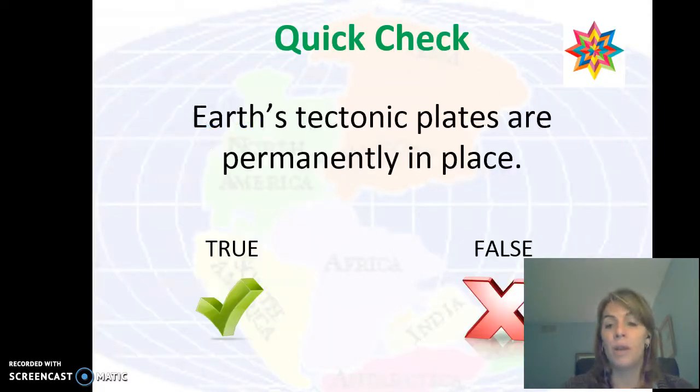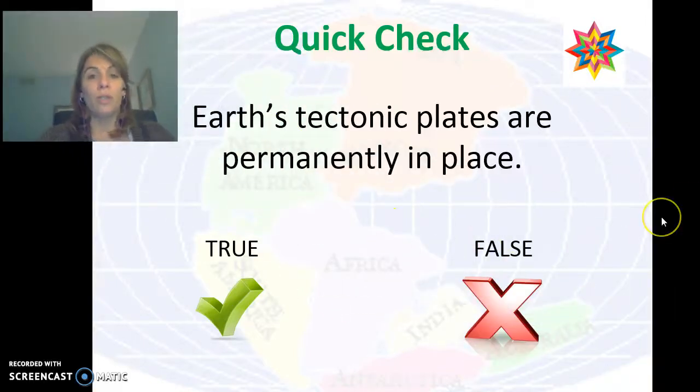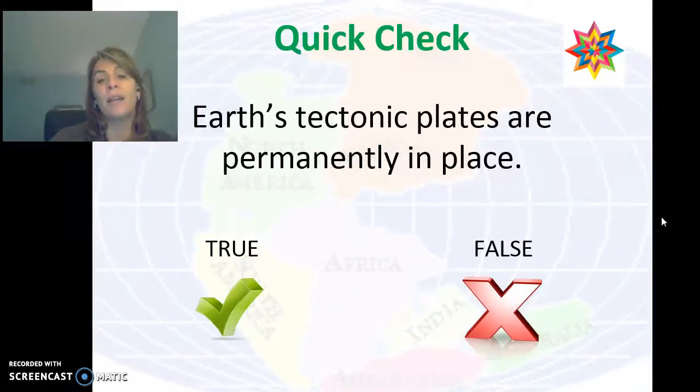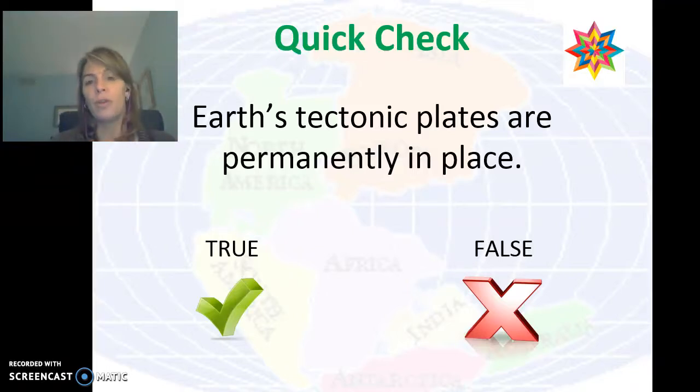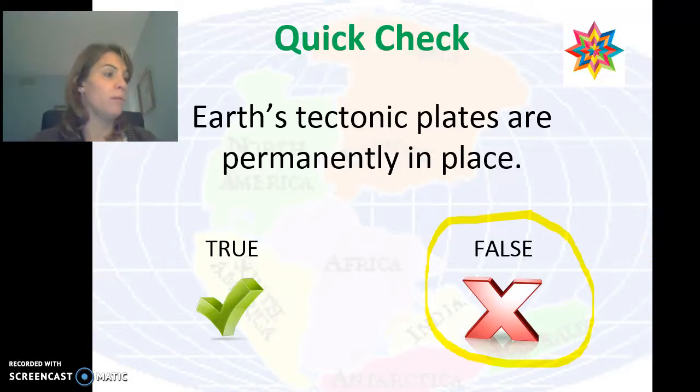All right, so here is your second Google form question. Earth's tectonic plates are permanently in place. True or false? What do you think? Are they permanently in place? Here's where you'll want to pause, choose your answer. Okay, so the answer here, let me get my highlighter, would be false. Okay, because we know that Earth's tectonic plates are constantly moving.